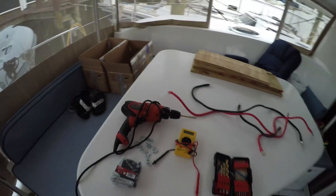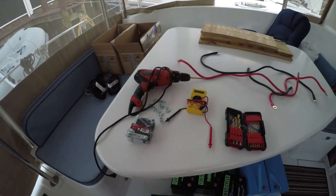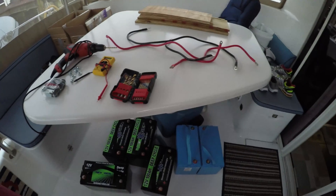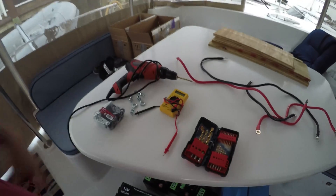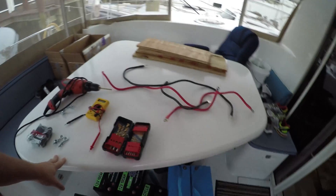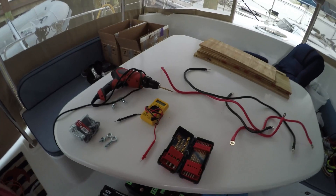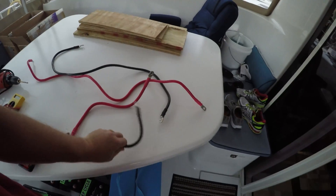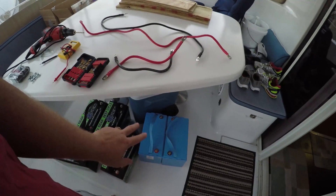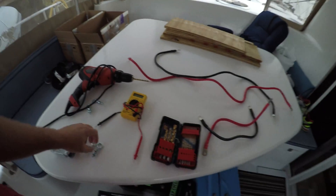It's nice and early morning and today we're going to get these batteries installed — pull out the old ones, put in the new ones, and get everything wired up. Hopefully everything will be just perfect and we'll have all sorts of new capacity. First thing is making room for the two additional batteries going on a lower shelf. I've got a couple of eye bolts — I'm going to drill two holes in the shelf, place the two batteries down there, put a ratchet strap over the top of them to hold them down, then join those two with new cables in parallel. The two longer cables connect the positive and negative from those batteries up to the existing bank on top.